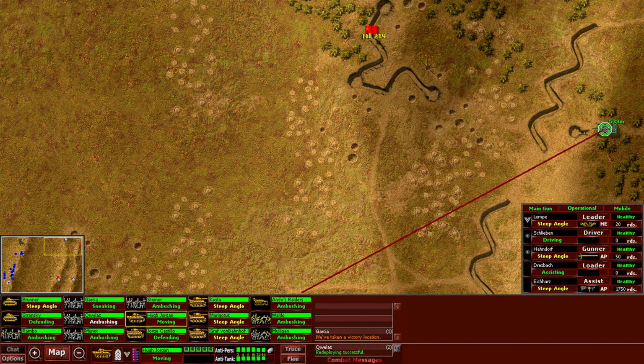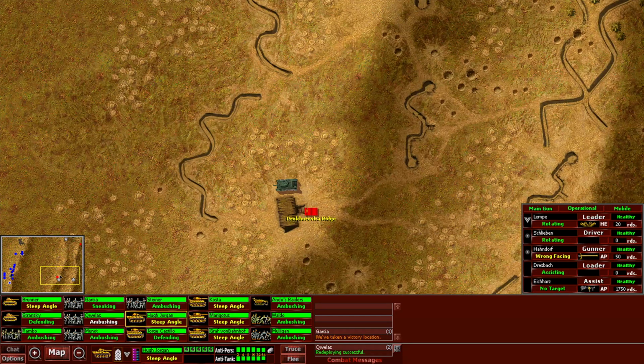It says it's green at 533 meters. So we've also got kind of a flank shot into his side armor. So let's see if we'll get a kill here. Wait, let's see. Nope. Oh, what is that? What's he shooting? Shoot this guy instead.